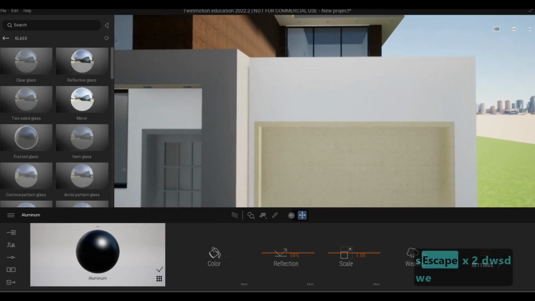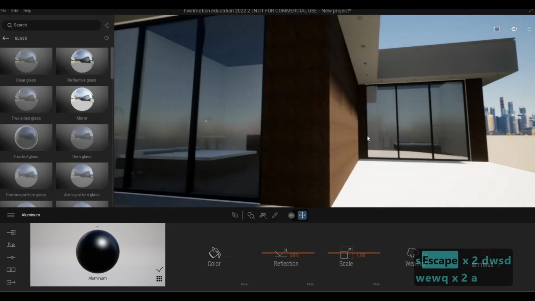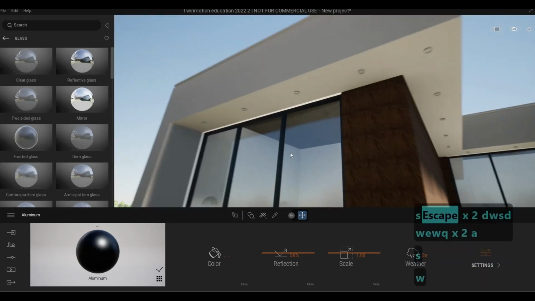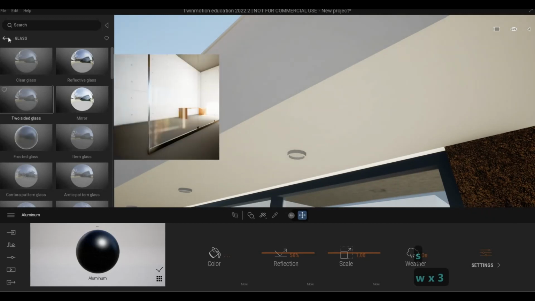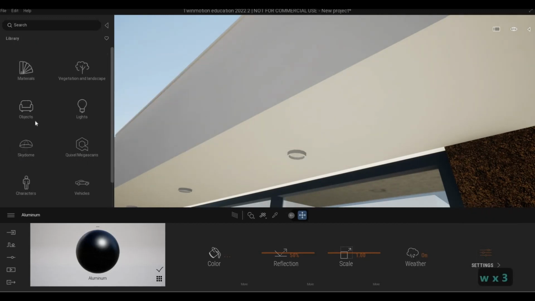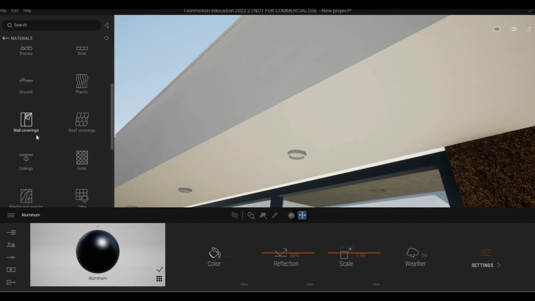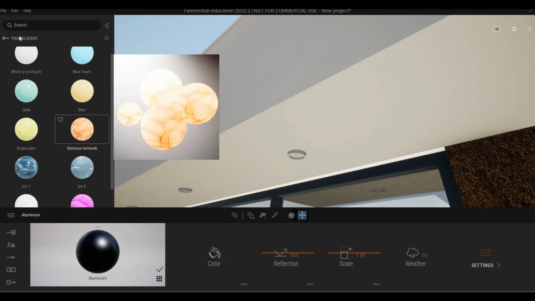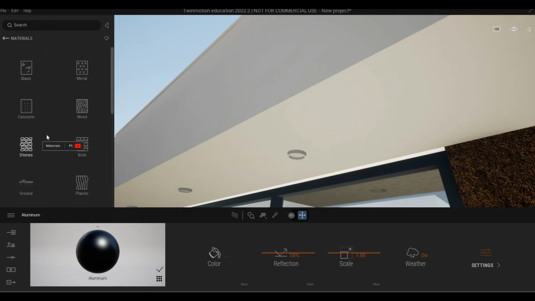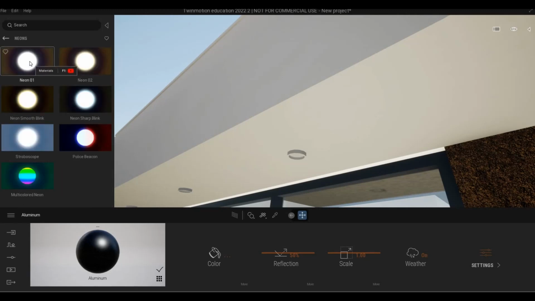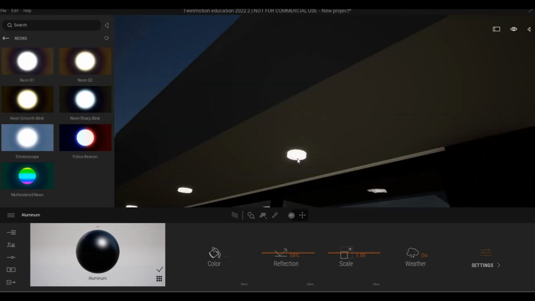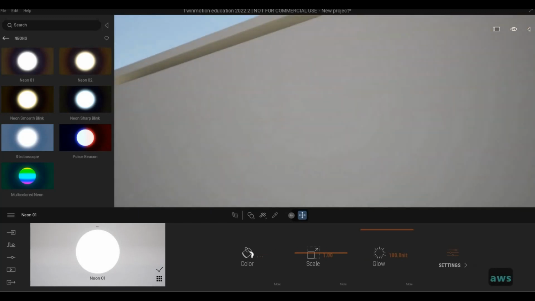Press escape multiple times, and now we could change the materials for the wood right here or even right here. Go back here. I want you to go to materials again and go to, I think translucent. No, not the translucent. It's neon, and I want you to put neon number 1 on that one.